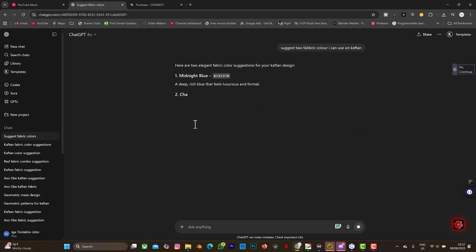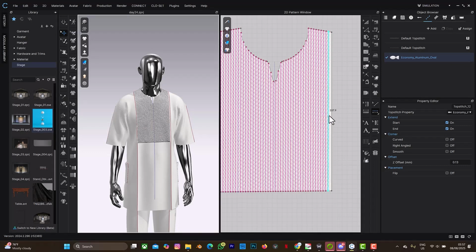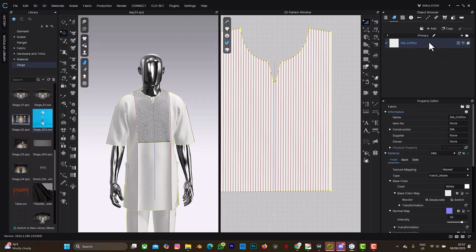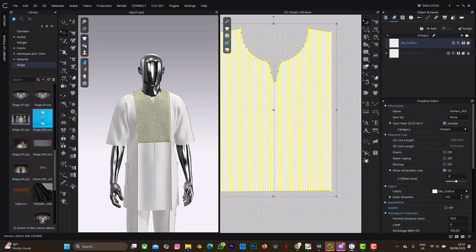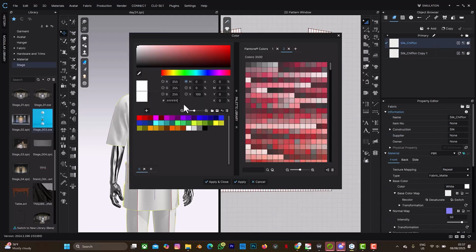That's a double B, an error from my side. So I'm going to copy this one. Let me select A. I'm going to select this first. I need to copy or duplicate this. Copy. I'm going to select this one and put it on this. Then I'm going to select this, this, this, and Clo3d.